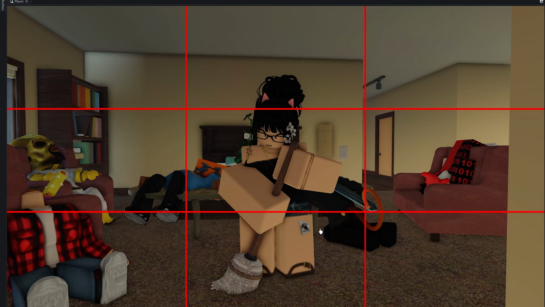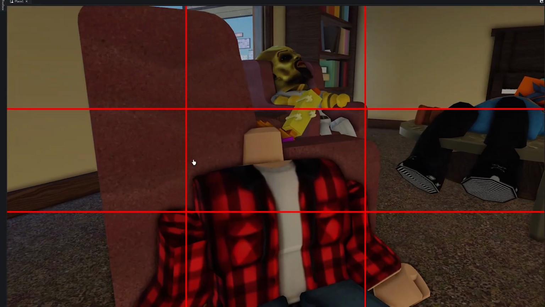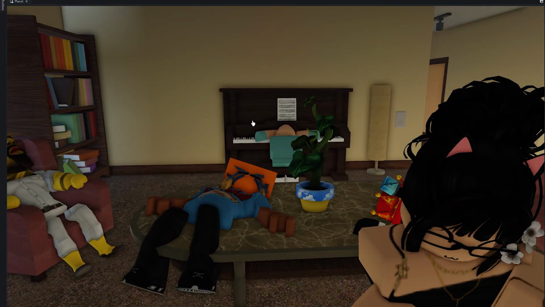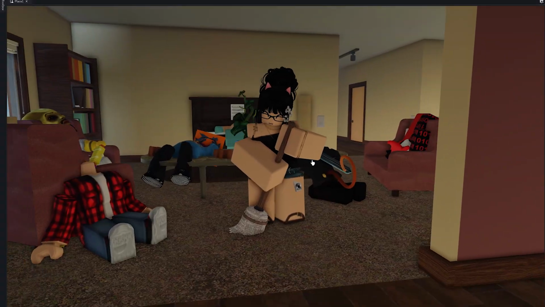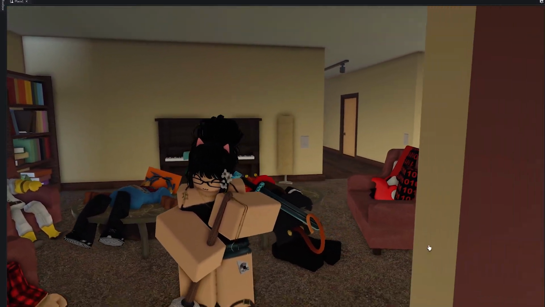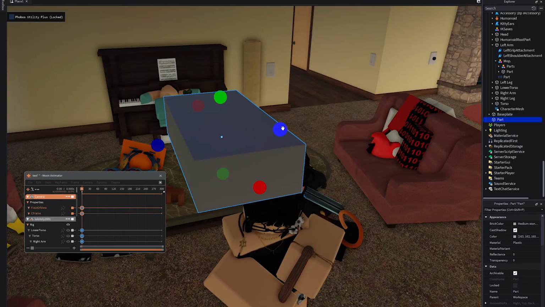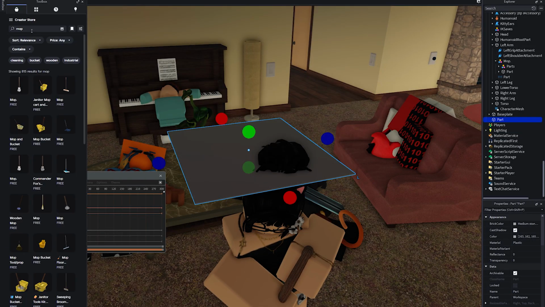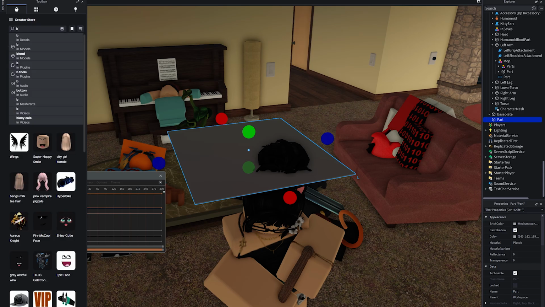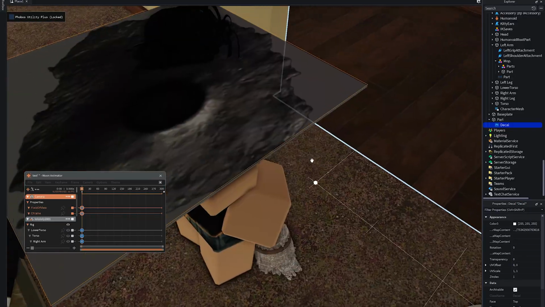Now this is almost good, but right now it just kind of looks like everyone's sitting around napping, I guess, except for Creedcraft. So we're going to add a little more stuff to this. What I want to do is make it feel like a true massacre happened in here. Like bullet holes in the wall, blood everywhere, police tape. So I'm going to make a new part. I'm going to resize this. And then we're going to go to the toolbox, go to decals, and I'm just going to search for a bullet hole. Now I found one I think is pretty okay, so we're going to lay it out on the part.